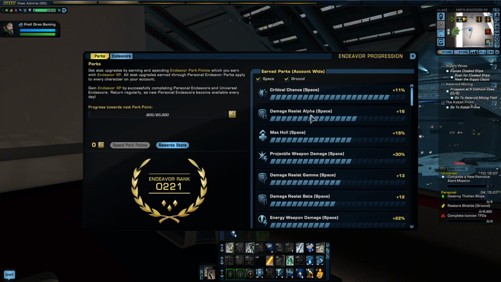For the resistances, you got alpha, beta, and gamma. Each of them has different types of resistances that you can add on, and now there is a different version where you can actually increase your damage. So instead of damage resistances, it's damage increase, and they're the same: alpha, beta, and gamma. That's pretty good because it allows you to increase your damage even further.